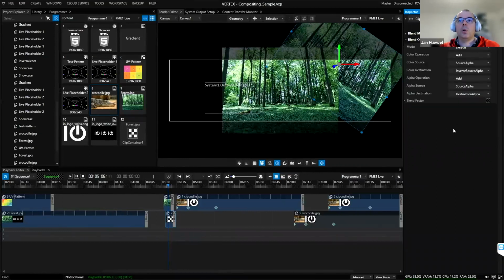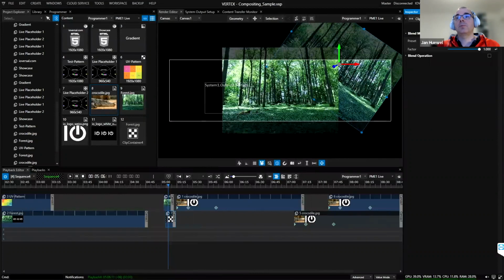These are the old school DirectX or Microsoft DirectX modes of how a layer is copied into whatever has been rendered before. There's a couple of presets that can be used here, and then the color operations on alpha and color will be set. But since we wanted to support modes similar to Photoshop, these default operations from the GPU were not sufficient. So that's why we introduced a new concept called blend modes. And here you will find very commonly known blend modes that you would know from Photoshop or other editing packages.